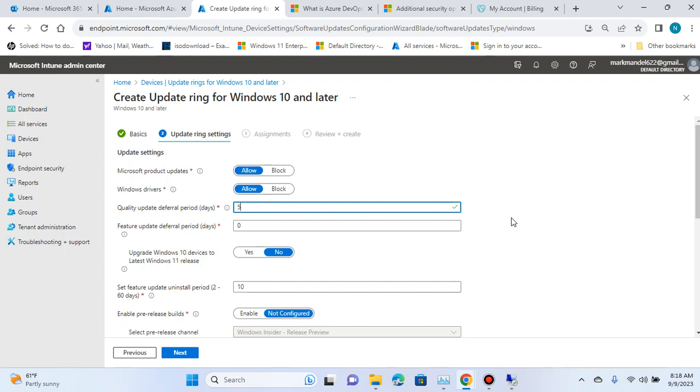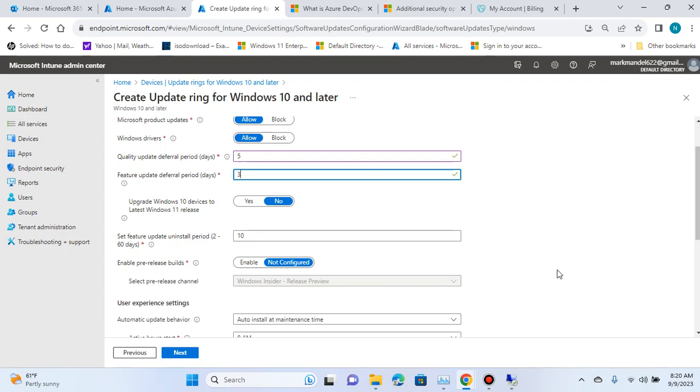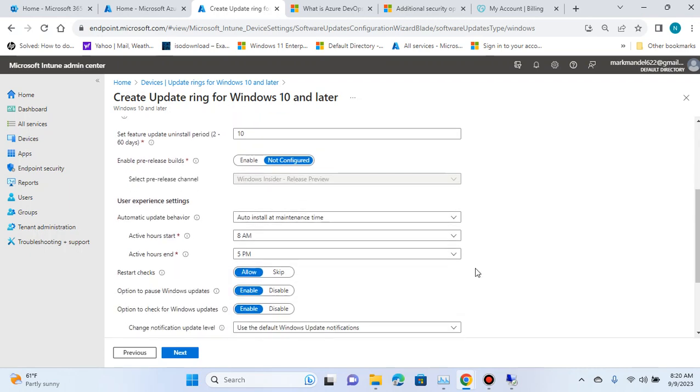Here, feature update deferral periods, you can put it at 3. Upgrades from Windows 10 to 11, I would leave for now. That's a long discussion within your IT department management and peers to come to that decision. Set future updates uninstall periods to 60 days, I would leave that at 10. Enable pre-release build, I would leave as not configured.